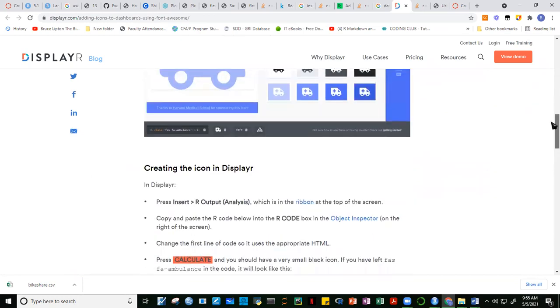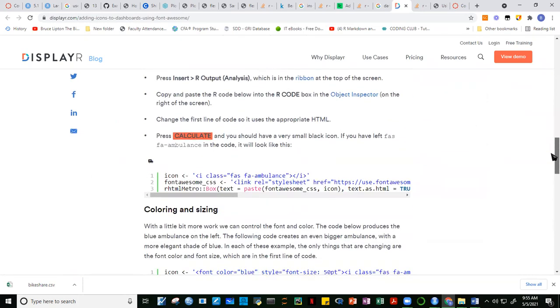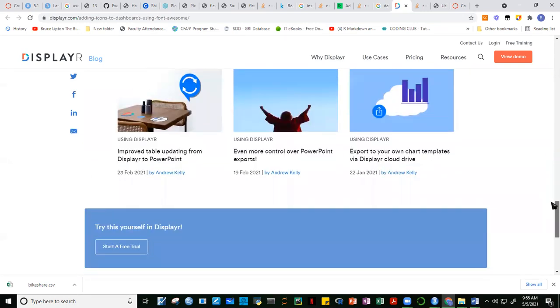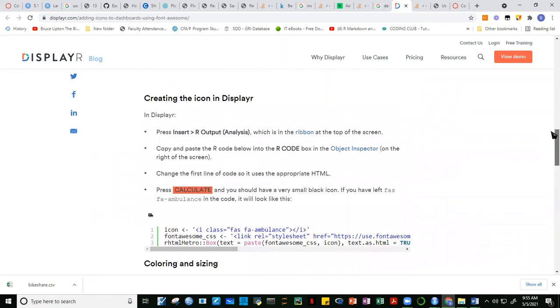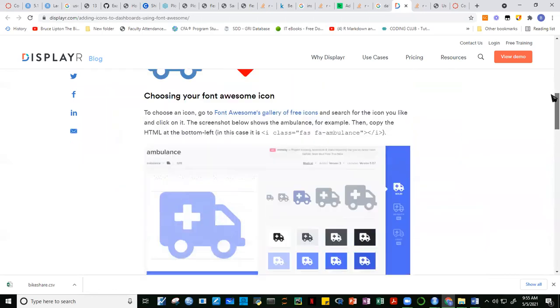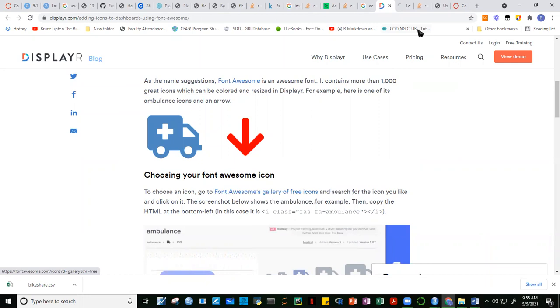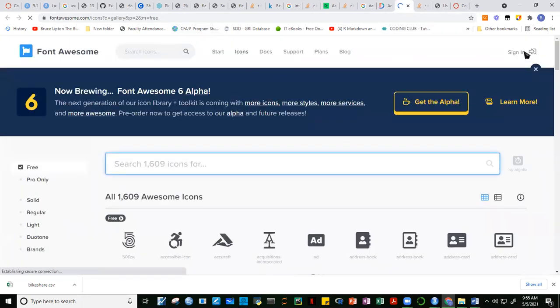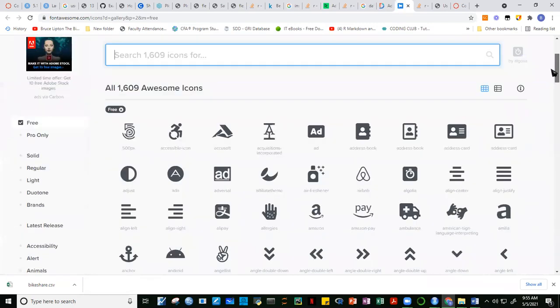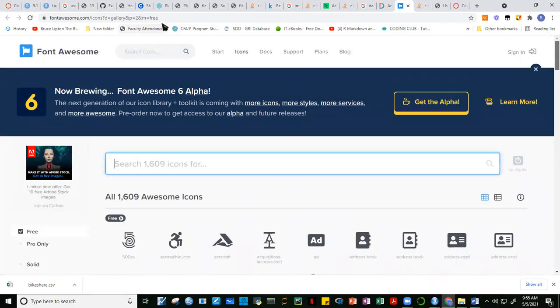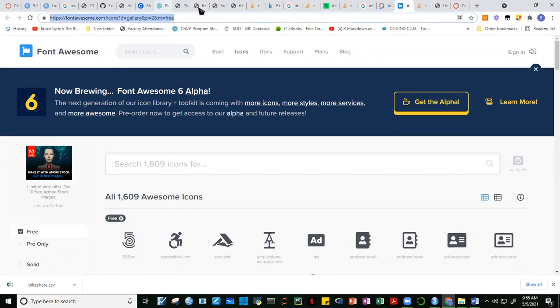I-research na lang, madali naman i-research yan, where you can use different icons. Hanapin niyo yung mga font galleries, free icons. Sandali, ito yung mga free icons. I'll Control C, I'll put this in our chat box.